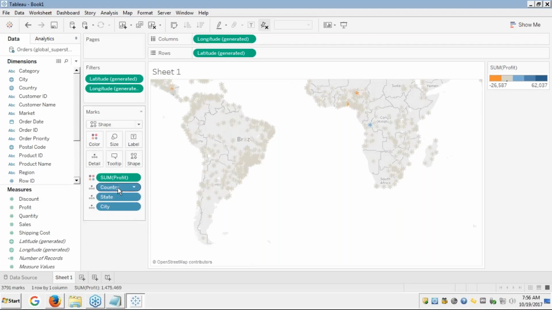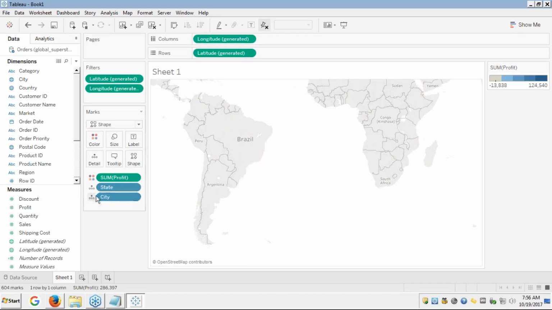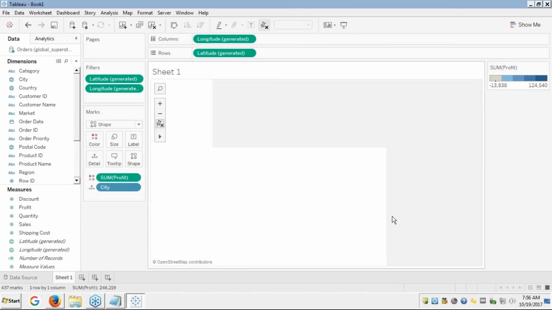We initially had the city alone, so that's why we were having more issues with the city. For now it is not showing any issues, the reason being I have filtered out the data. Once I click here and re-add it, automatically the recognized locations will come for us.